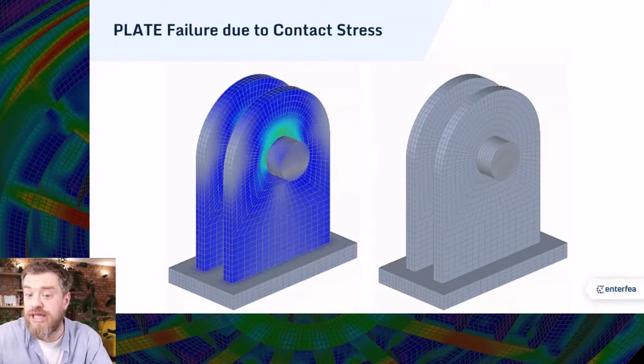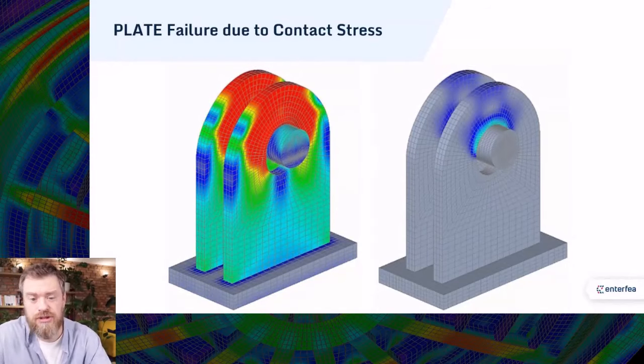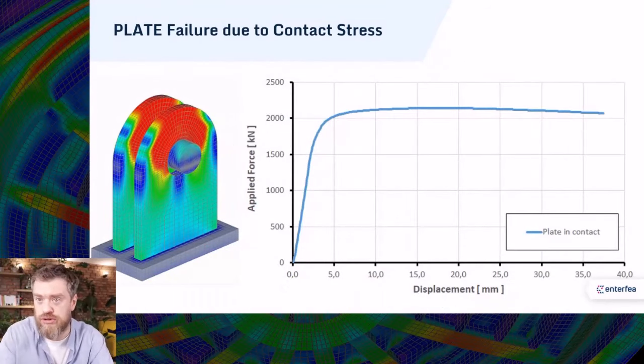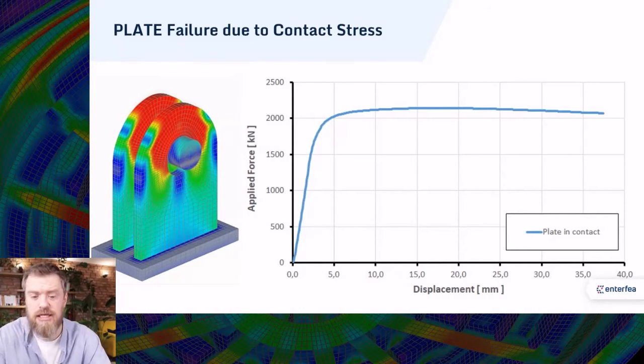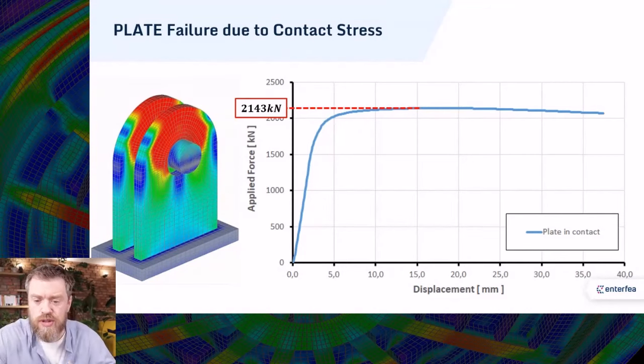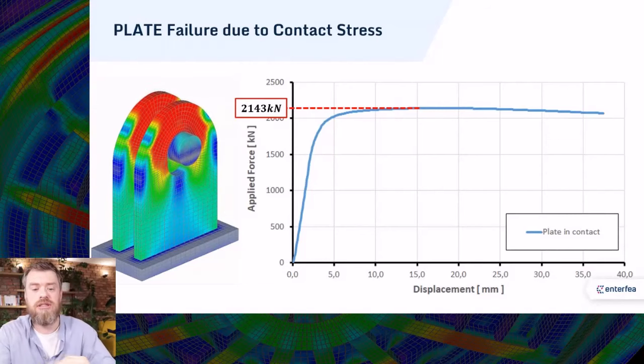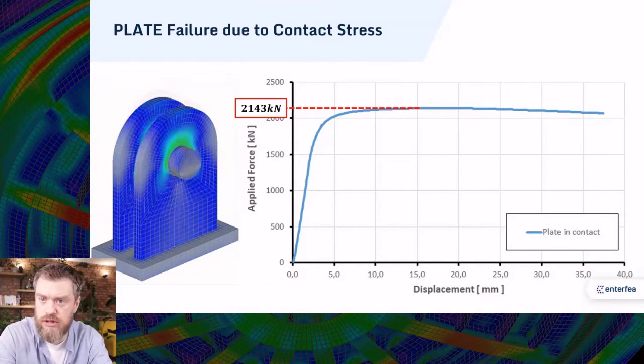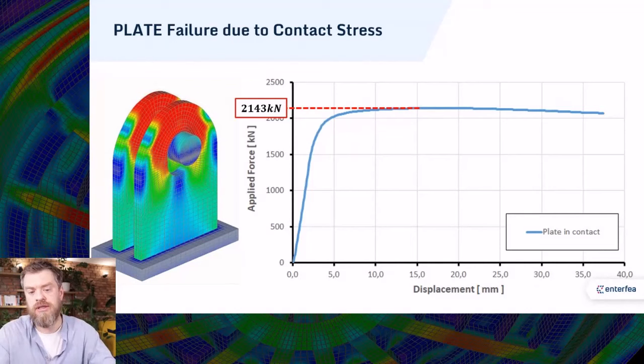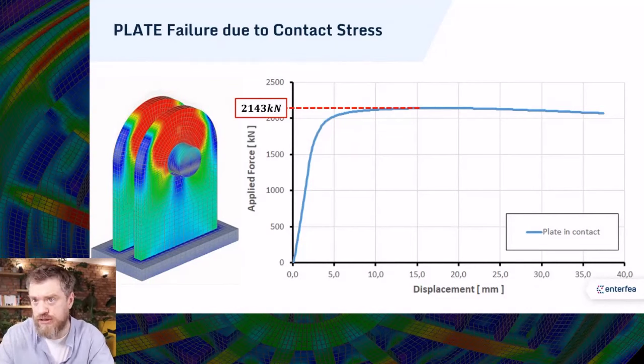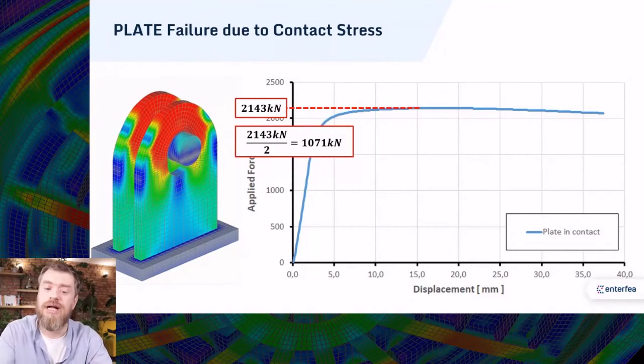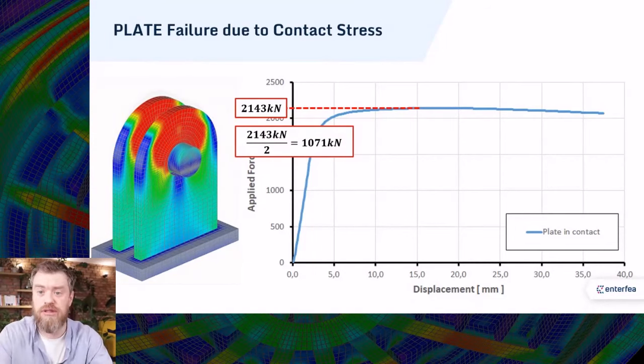While those animations definitely look great, this is not an outcome because it doesn't tell us what the capacity is. The outcome would be the same chart we plotted previously, but now it looks differently because it's a different case. You can see that this chart has a clear maximum. So the capacity of our model is a bit higher than 2100 kilonewtons. In previous case, we had a pin that has two shear planes. Here, our model has two plates that failed into contact. So capacity of a single plate is, of course, half of the capacity of the model. And again, I'm calculating this so we can compare this outcome to the code value.